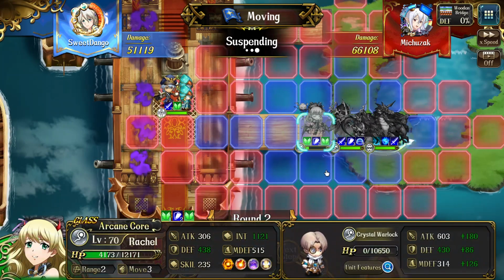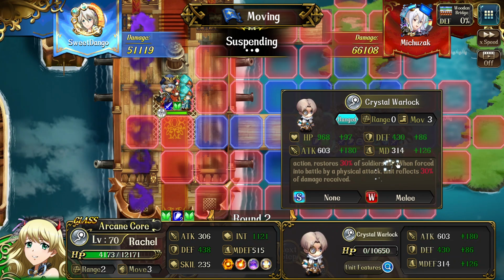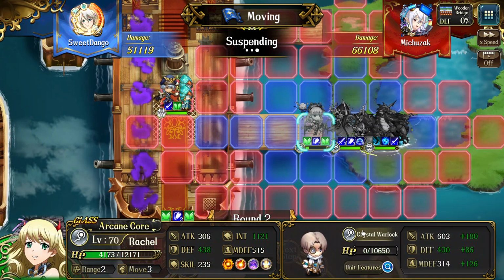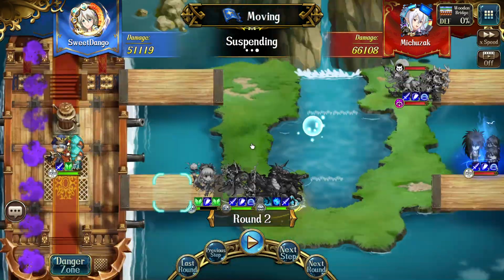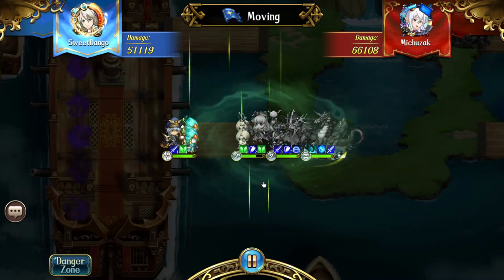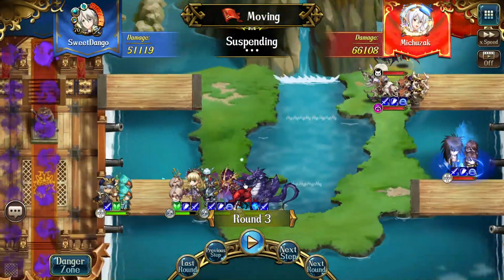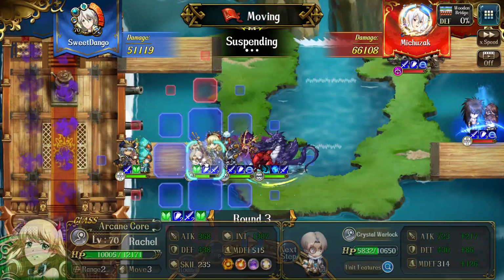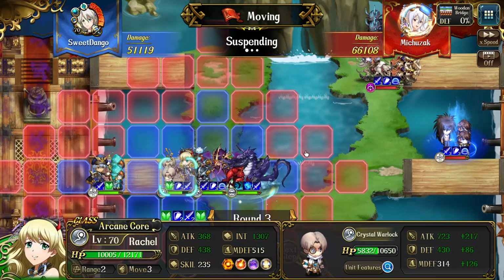And yeah, so Ritual survived because I'm using Crystal Warlock. She is reflecting physical damage, and also Crystal Warlock is having a lot of health points here. So this is why she can survive here. Yeah, and my Ritual is just using the normal gear here to survive Deerheart. I didn't change specifically to counter assassin gear here.